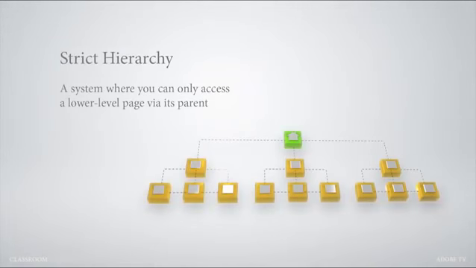Another approach you might consider is a strict hierarchy. So again, you could have a home page that links to 3 other main pages. One might be a service page, and the only way to get to the content of that service page, to sub-navigation for that service page, is by going to the service page, and then you can get to those subsequent pages. But you can't get, say for instance, from a tertiary level, a third level down, into another part of the site that's sort of a third level down as well. So not quite as useful.